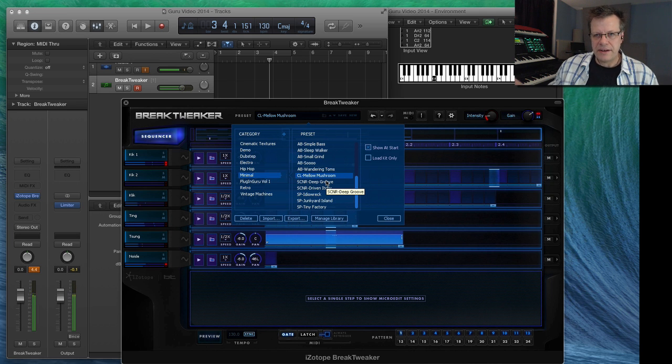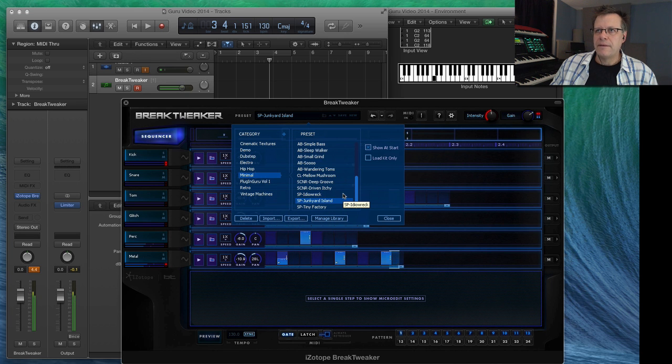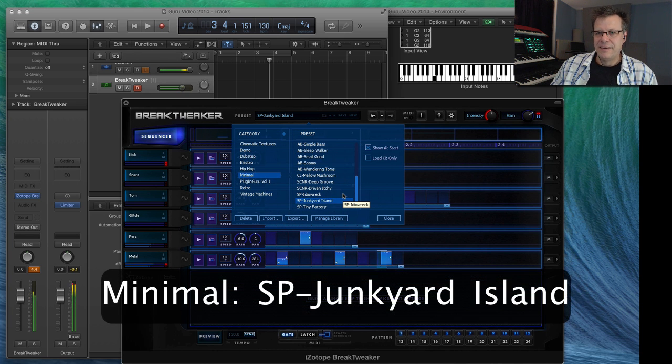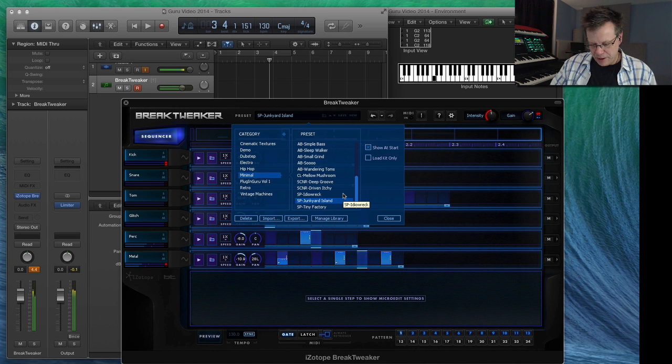I like his idea in the programming. Good variety. So low C, SP loves to do stuff where the bottom is minimal, then F sharp.